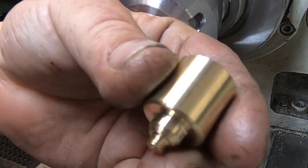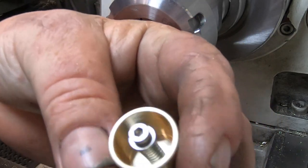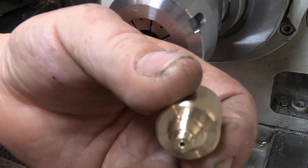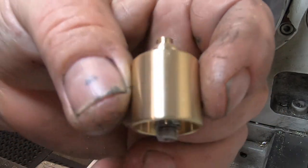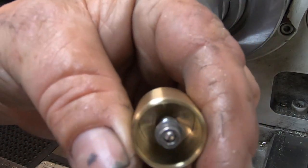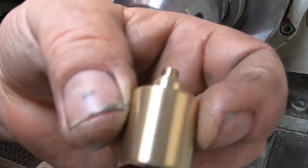There's an oil cup that'll go in there on top of the cylinder. So when you want to oil the cylinder, just undo the screw and drip oil through. Anyway, that's the oil cup done. Pretty happy with that. Easy to make, quick. It's got an M5 thread on that end, M3 internal. Yeah, it'll do the job.